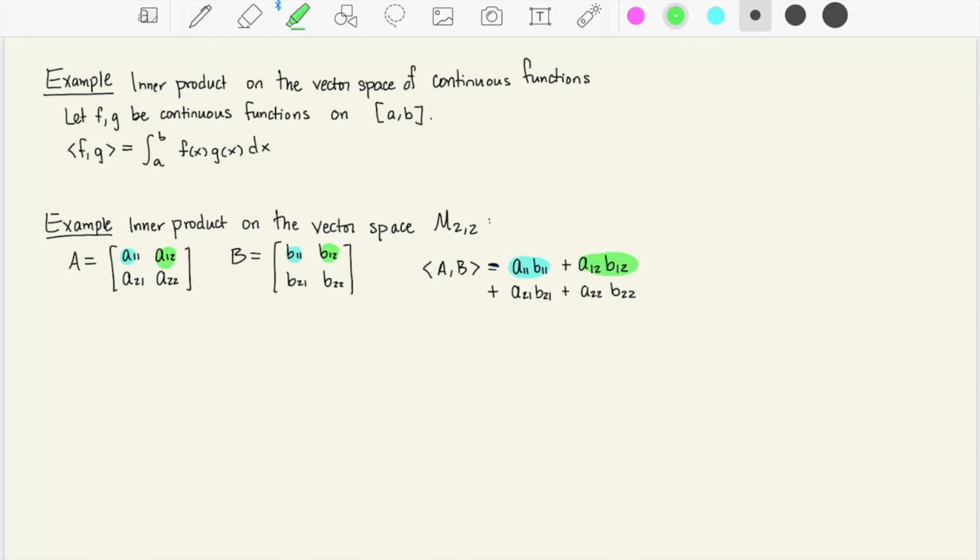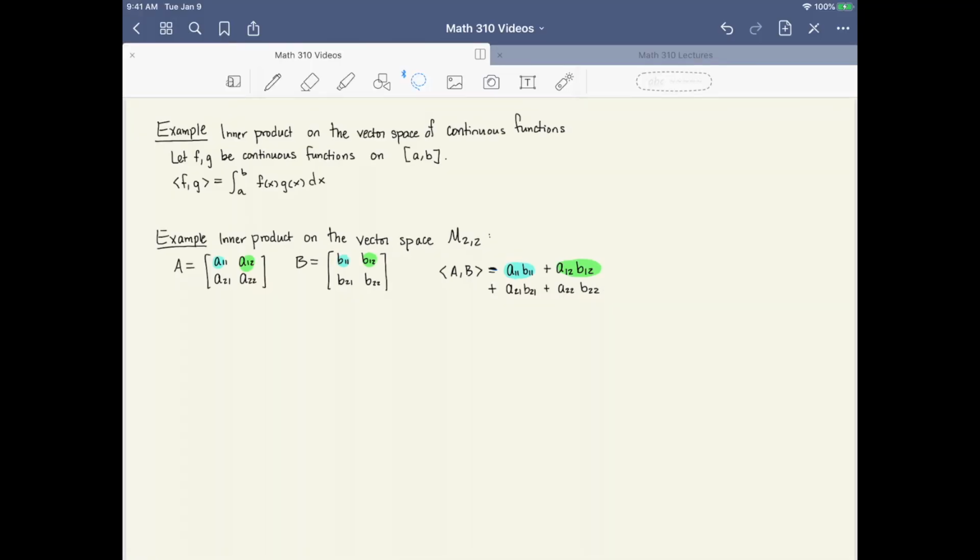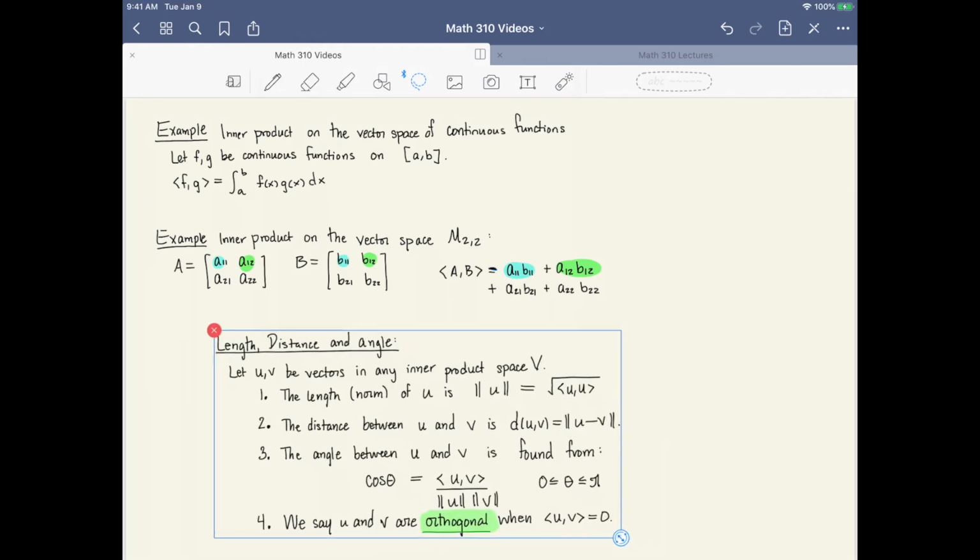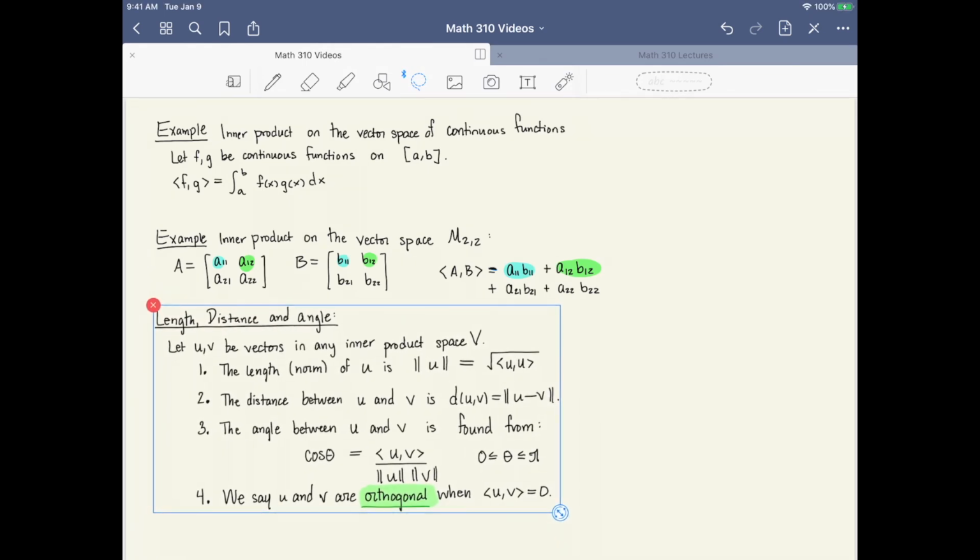This is actually a lot like a dot product, and you can reparameterize things to just interpret it as a dot product. But at least in this way, you can define an inner product on the vector space of matrices as well. The last thing that we're going to do in this video is to mention 4 really important concepts that you get out of an inner product. These are things that we have seen before when we dealt with the dot product. We talked about these in the first 2 lectures of class.